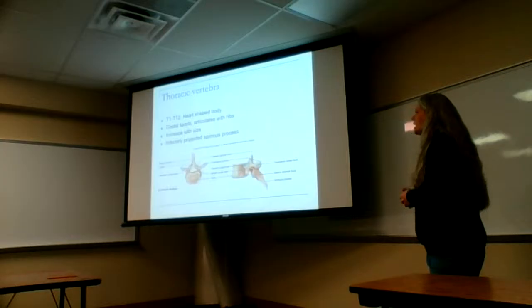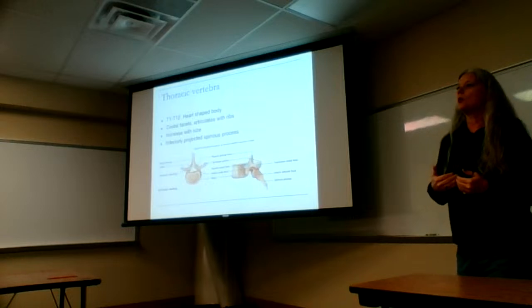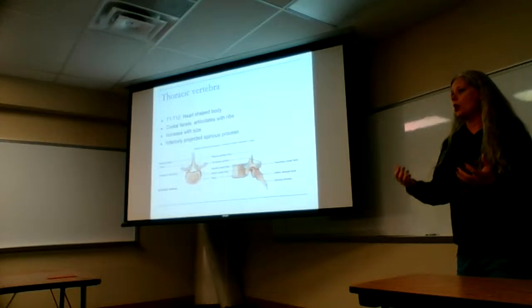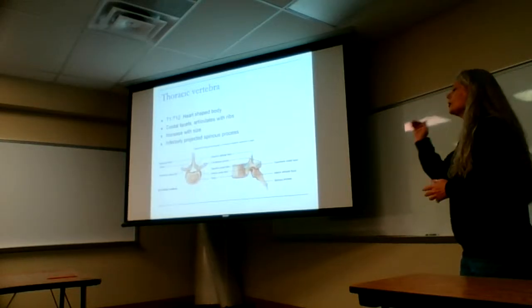Now, with our thoracic vertebrae, we're the only mammals that have our spinous processes pointing inferiorly because we're the only mammals that walk on two legs. So we don't have the big muscles necessary to support our upper body to walk on all fours. So we don't need any bones to put those big old muscles on. So they're going to point downwards.